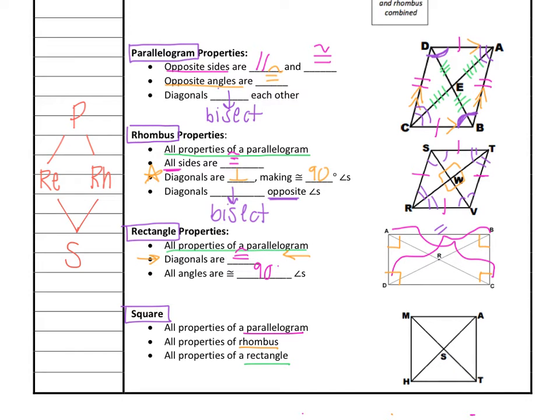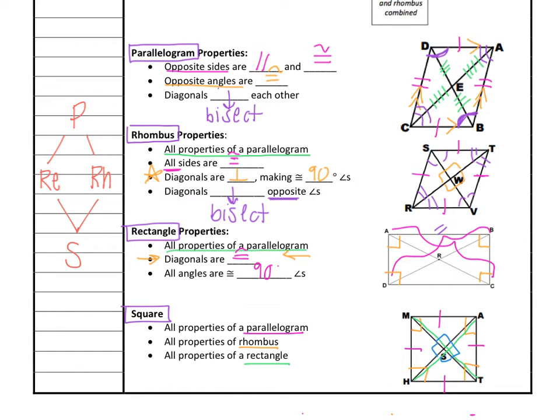So if you think about the key information here, it has 4 congruent sides, that's the rhombus part of it. It's got 4 right angles, that's the rectangle part of it. But then its diagonals are also going to be congruent because that's the rectangle part of it. I don't want to get crazy here, but the diagonals are also going to make right angles, and that's another characteristic coming from the rhombus. So if you can remember this generic breakdown, that a square is the most specific type versus a parallelogram is the most generic, that would help you out. And then again, these key differences between the shapes.